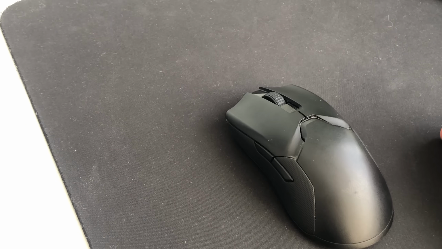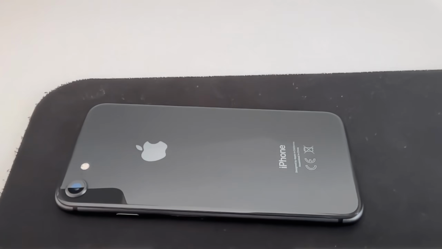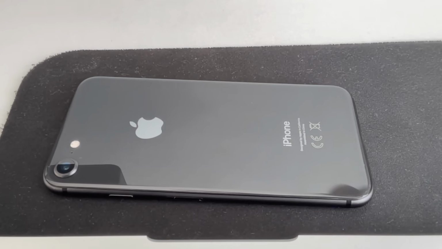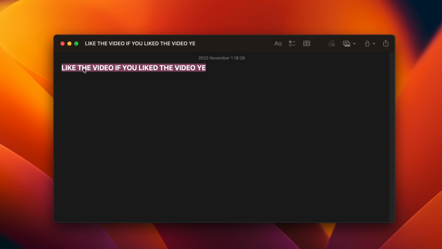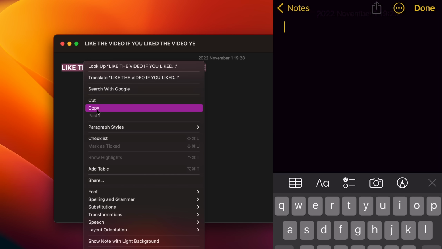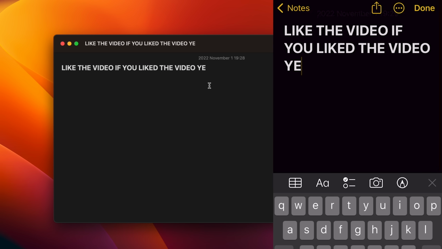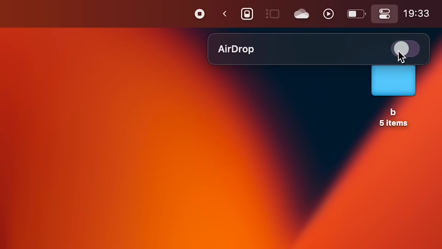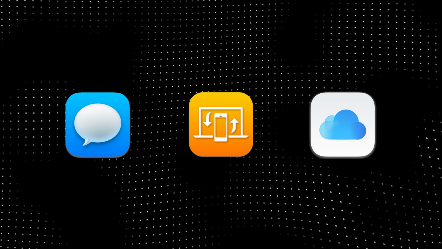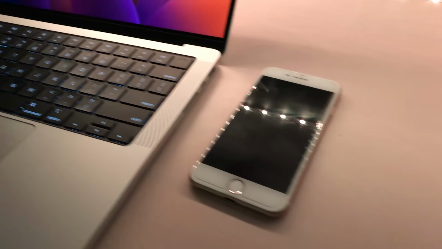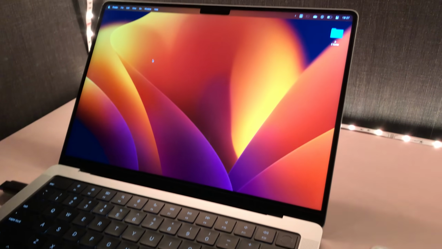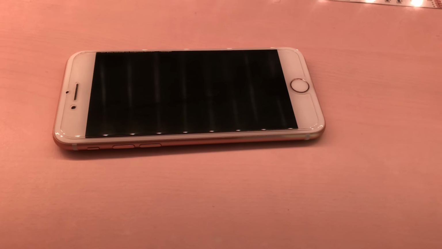Now, on the other hand, if you have an Apple accessory or an iPhone, then Macs have such great integration. There's copying on one device and instantly pasting what you copied on the other. There's AirDrop, which is a major lifesaver. There's iMessage, Handoff, iCloud, and so many cool integrations if you have an iPhone and a Mac that Windows doesn't even come close to having with any phone.